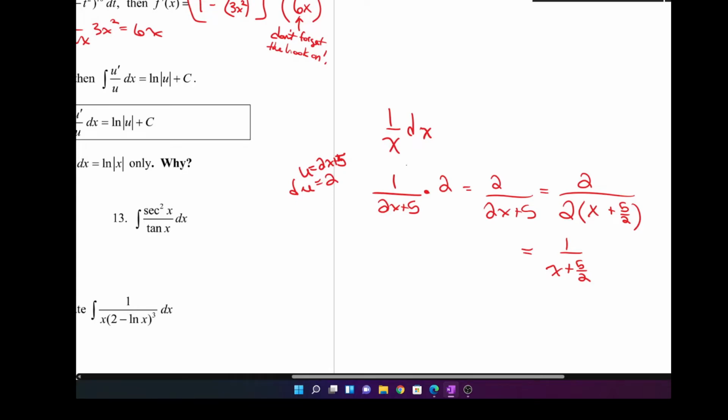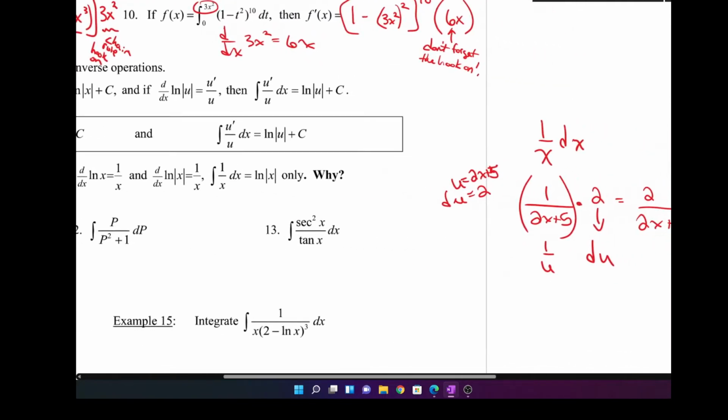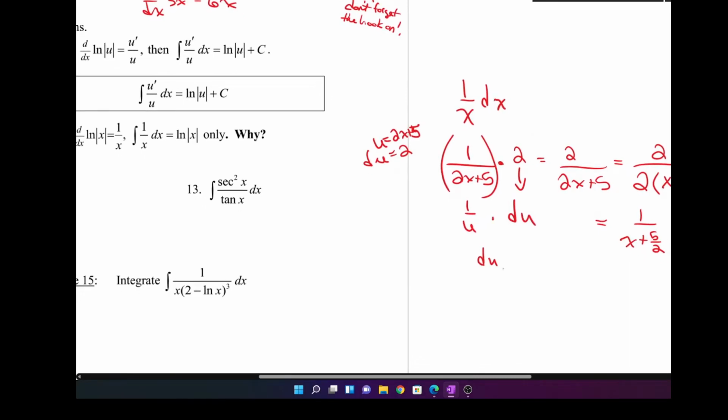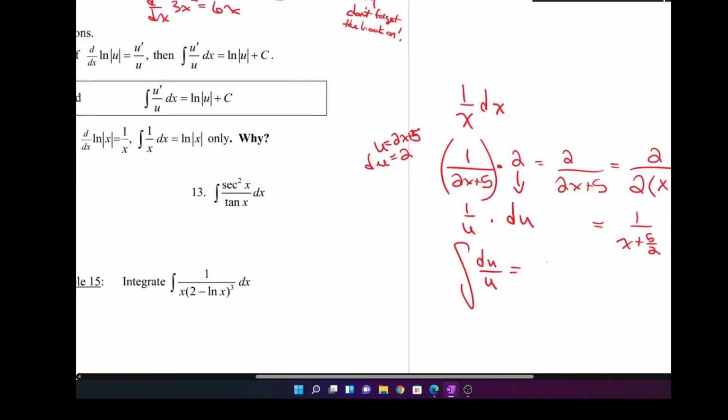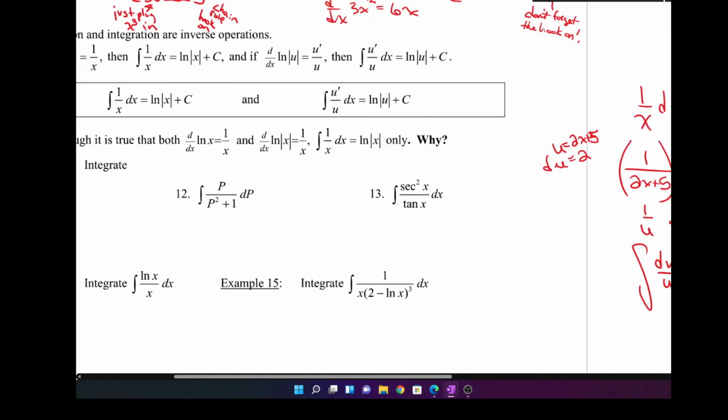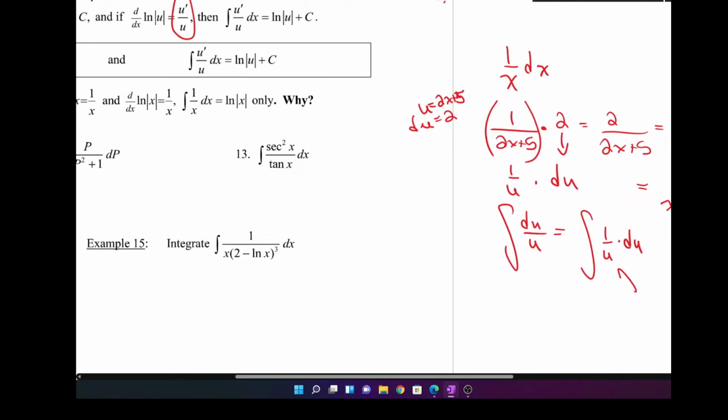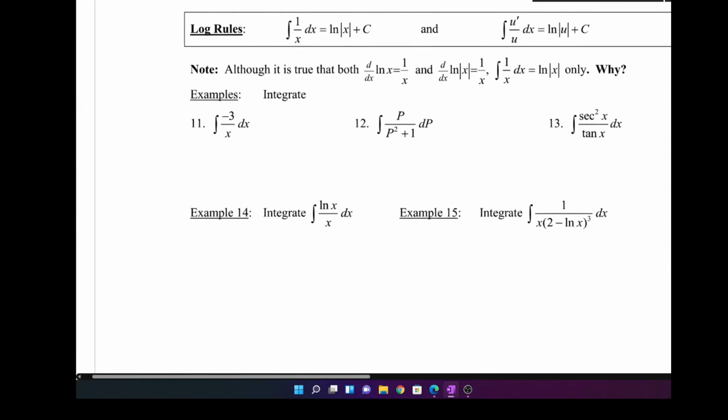So anyway, what I'm trying to say is that this is 1 over u, and this is du, and that's what he's saying. Now, let's do du over u, which is literally how I asked you to memorize it, okay? I just want you to know that du over u is the same thing as 1 over u times du, okay? That's how he has it, and this is how you have it in your head, all right? And notice that you can take the derivative and get u prime over u, or if you do the integral of u prime over u, you should just get the natural log of u. So he's just reminding you of all that stuff.